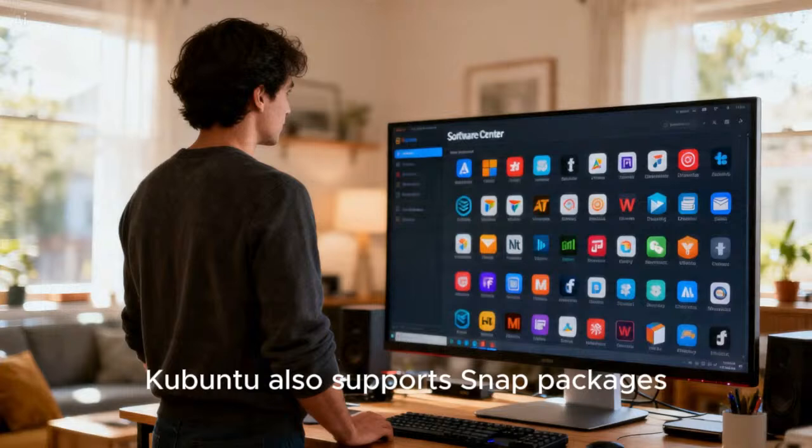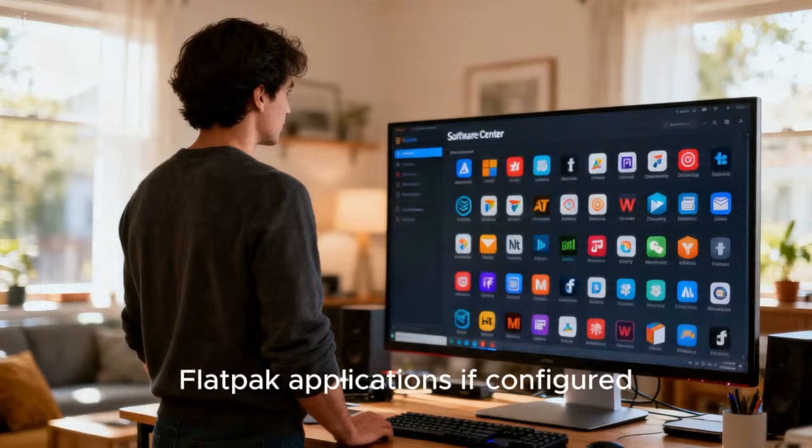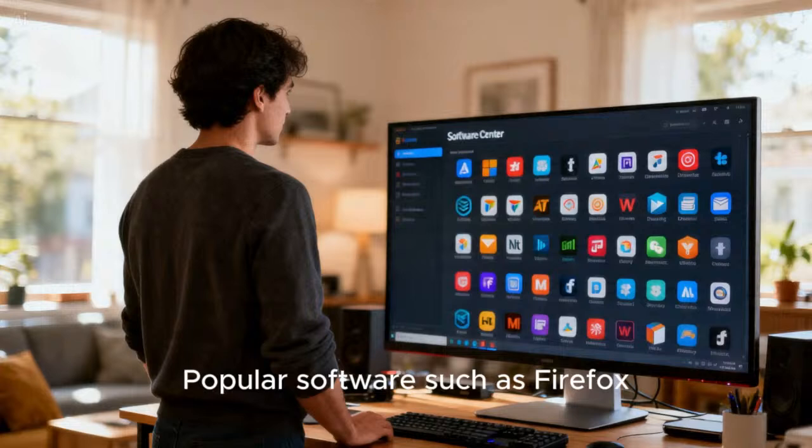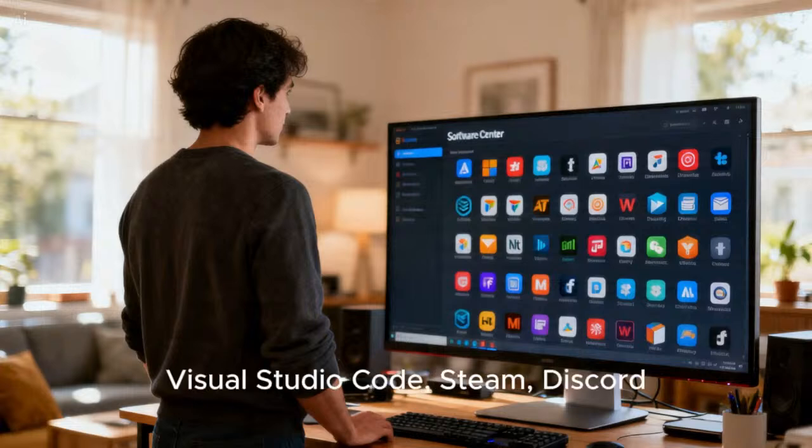Kubuntu also supports Snap packages, Flatpak applications, if configured, and AppImages, giving users access to virtually every major Linux application. Popular software such as Firefox, LibreOffice, VLC, GIMP, Blender, Visual Studio Code, Steam, Discord, and many others can be installed within minutes.